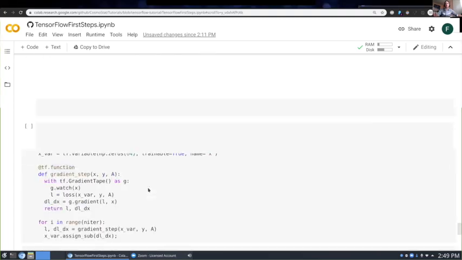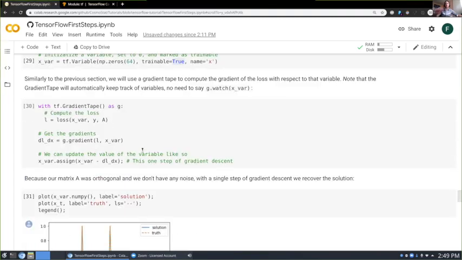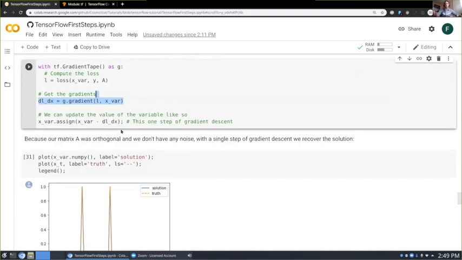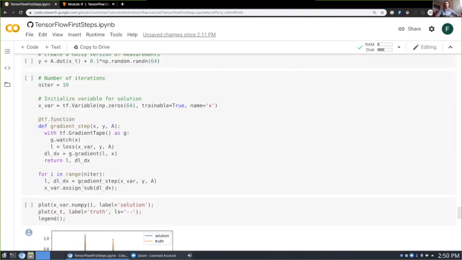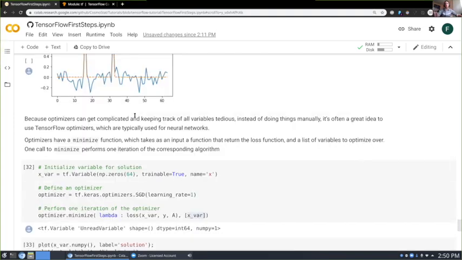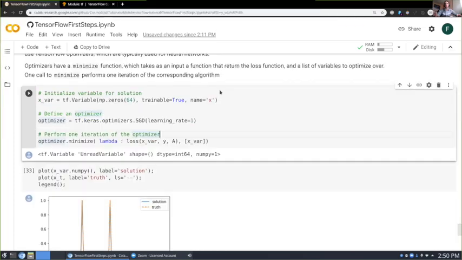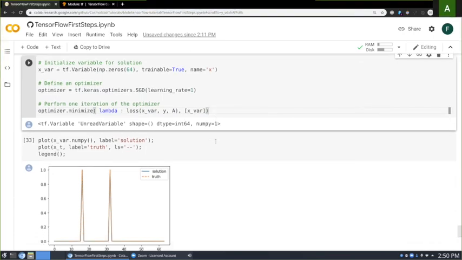So this is to show you the two ways to do things. Either you write your own fine-grained code where you compute the gradients yourself, you optimize, and you can do a loop to do several steps of optimization, or you use TensorFlow optimizers directly that do everything for you. All right, so this is all we wanted to say for this part. Any questions?